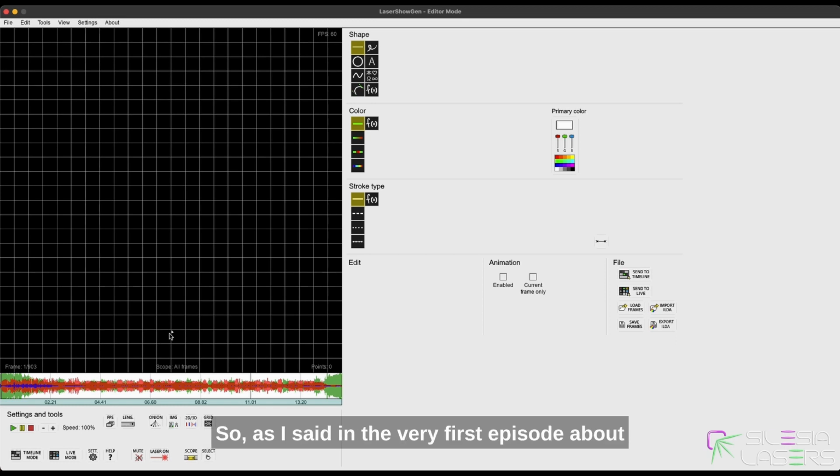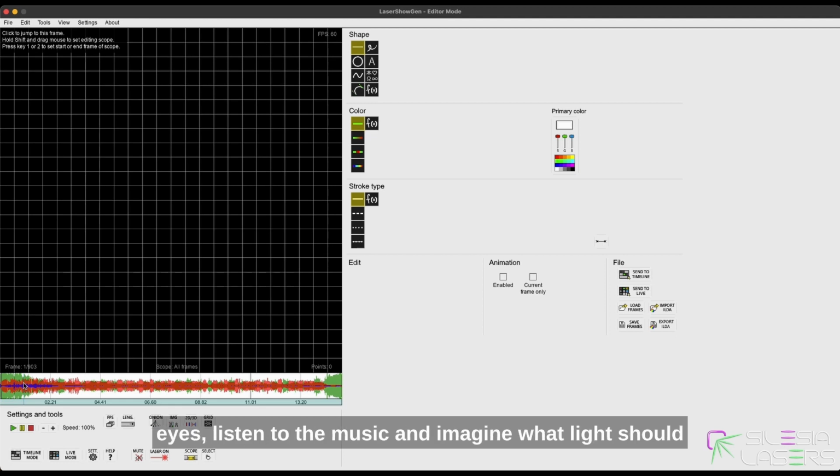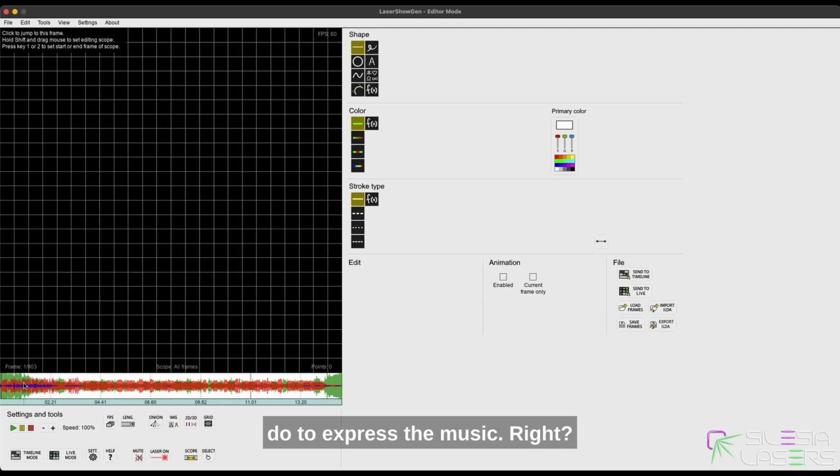So as I said in the very first episodes about music theory, or my thoughts about the music and how I see the lights and the programming of laser shows, the important thing in this situation is to close your eyes, listen to the music, and imagine what light should do to express the music, right?